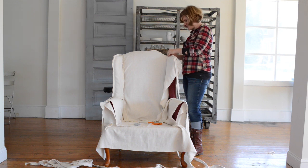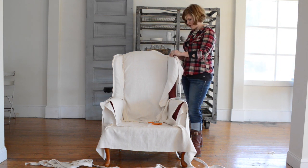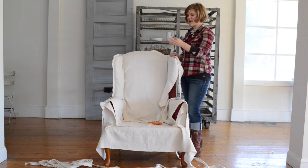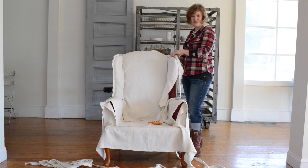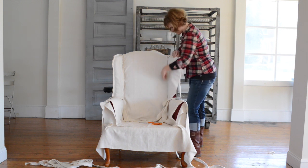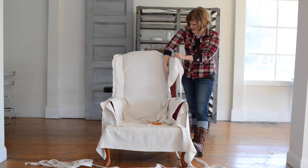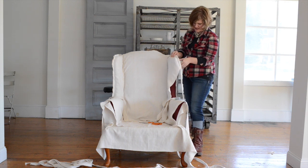I've made this little piping sandwich and then I'm going to pin it maybe every inch and a half or so. You really do want to be pretty generous with your pinning, because especially as the slipcover gets bigger and more fitted, you're going to have to pull it off the chair. If you only have a pin every once in a while, it's going to come apart more easily and make life more difficult for yourself. As I'm going along, I'm checking to make sure this seam is staying in place, the back is staying in place, and I'm also checking the sides.